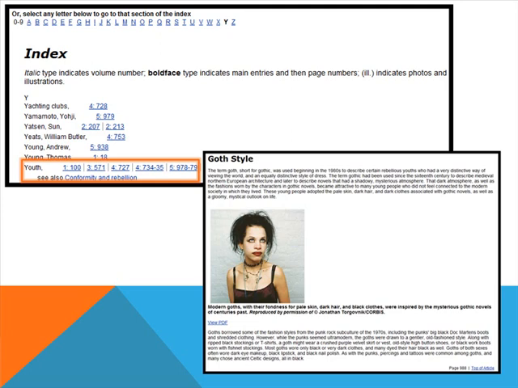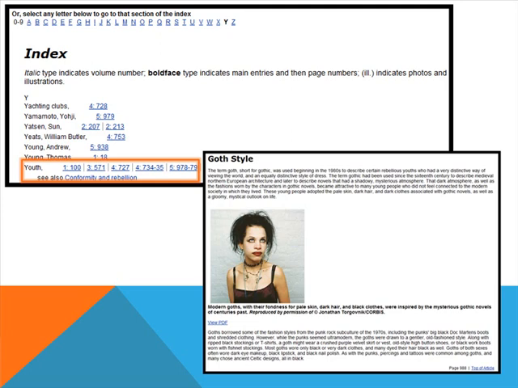Clicking on the eBook index, we're taken to a hyperlinked, alphabetized list of entries, seen here in the first box at the top of the screen. We can click on any letter to jump forward or backward through the alphabet. The blue hyperlinked numbers shown here to the right of each alphabetical entry are the volume and page numbers of where the entry appears within the publication. We can click on any of these blue numbers to jump directly to the article level screen, such as the one shown here on Goth Style.